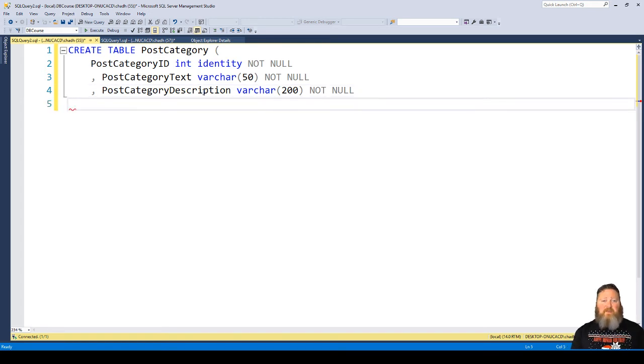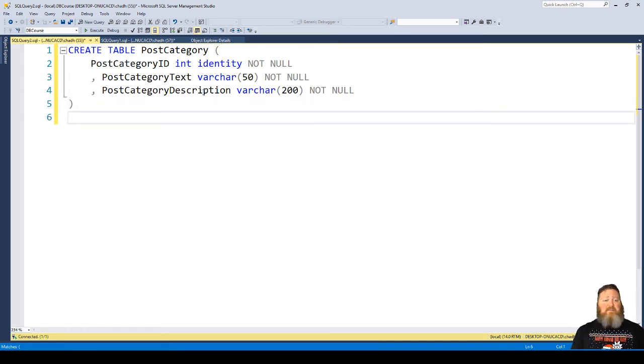Contrast that to a regular character data type that will fill that entire space with spaces. You'll have trailing spaces after your actual data, and so it's really up to you and your particular needs as to which one you use. Again, more on that in the data types discussion.